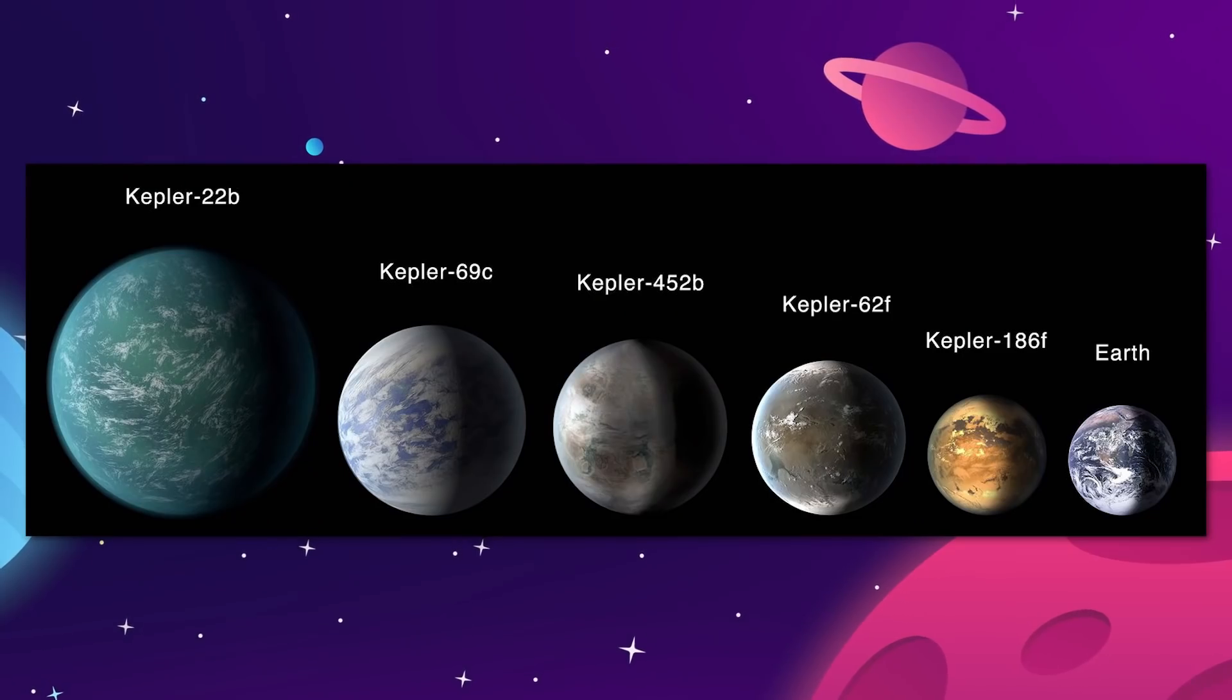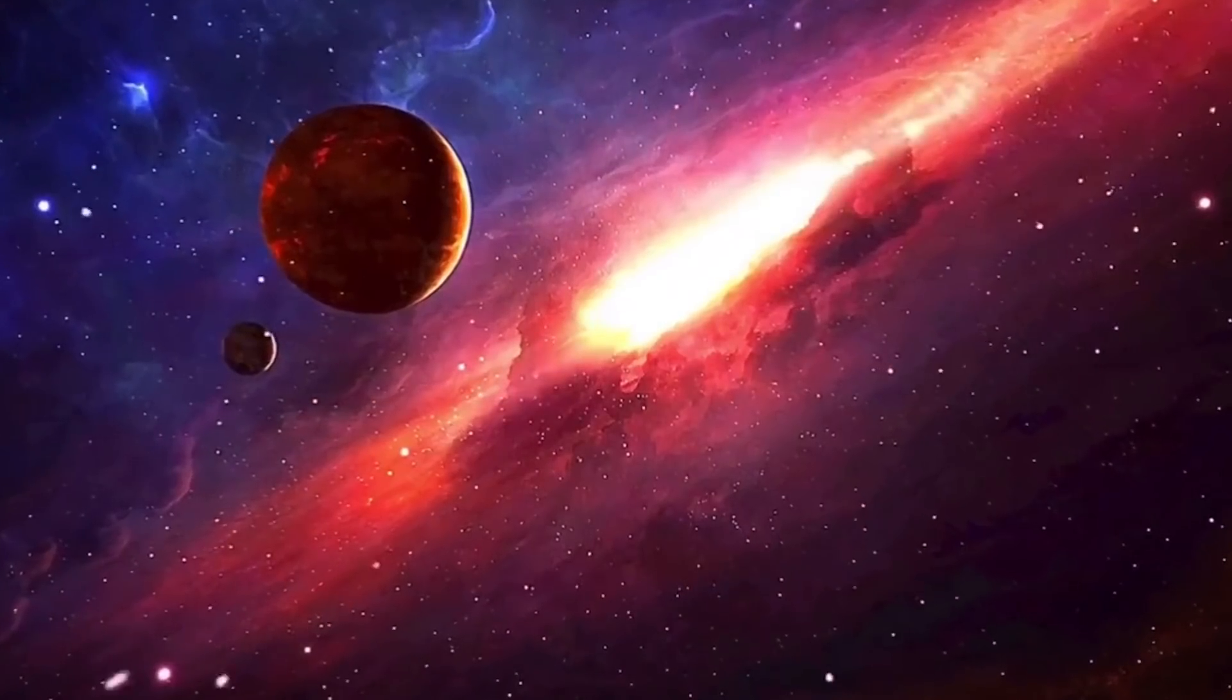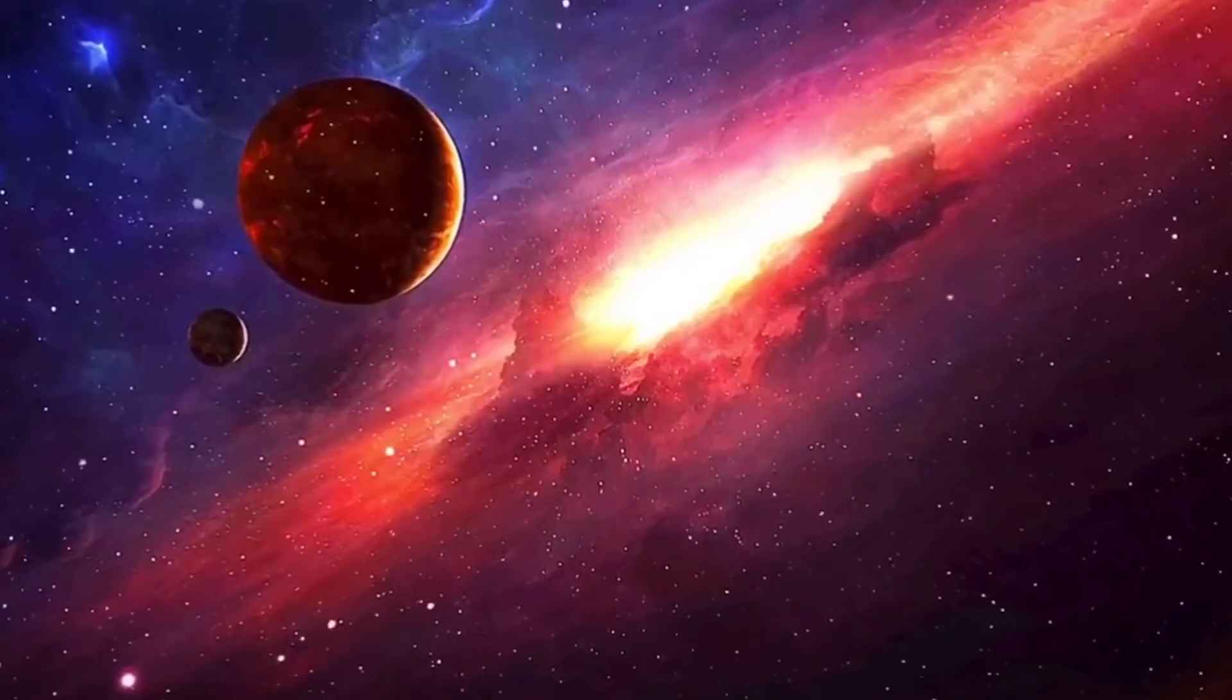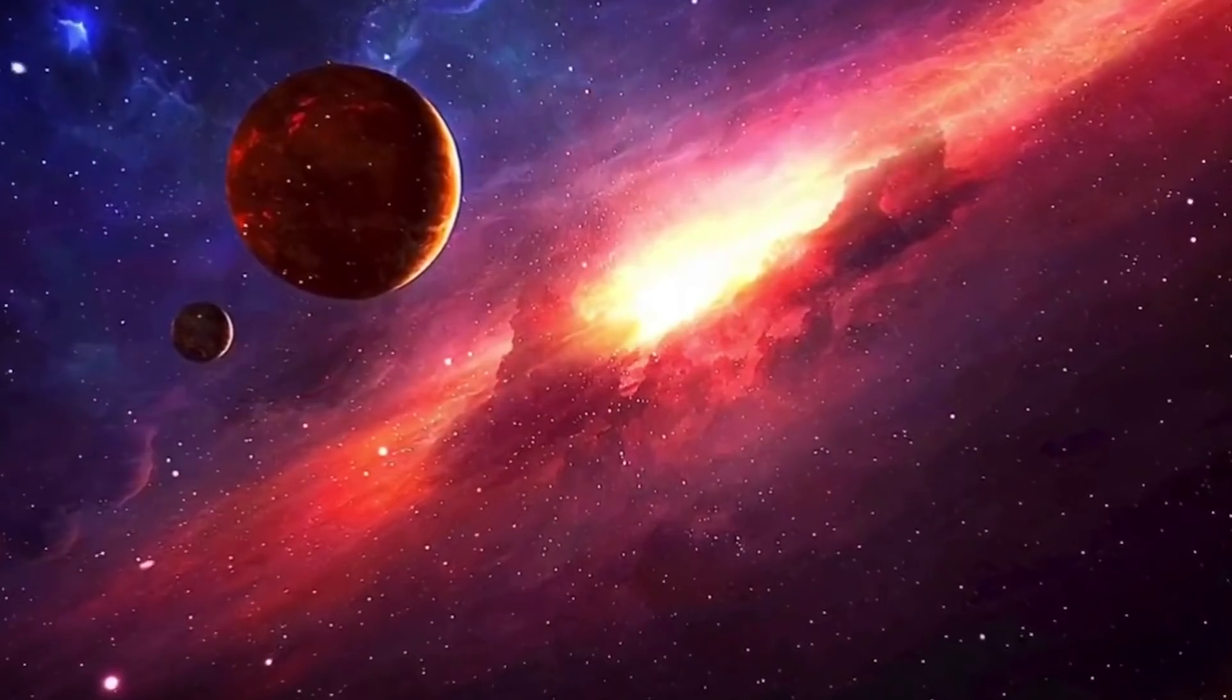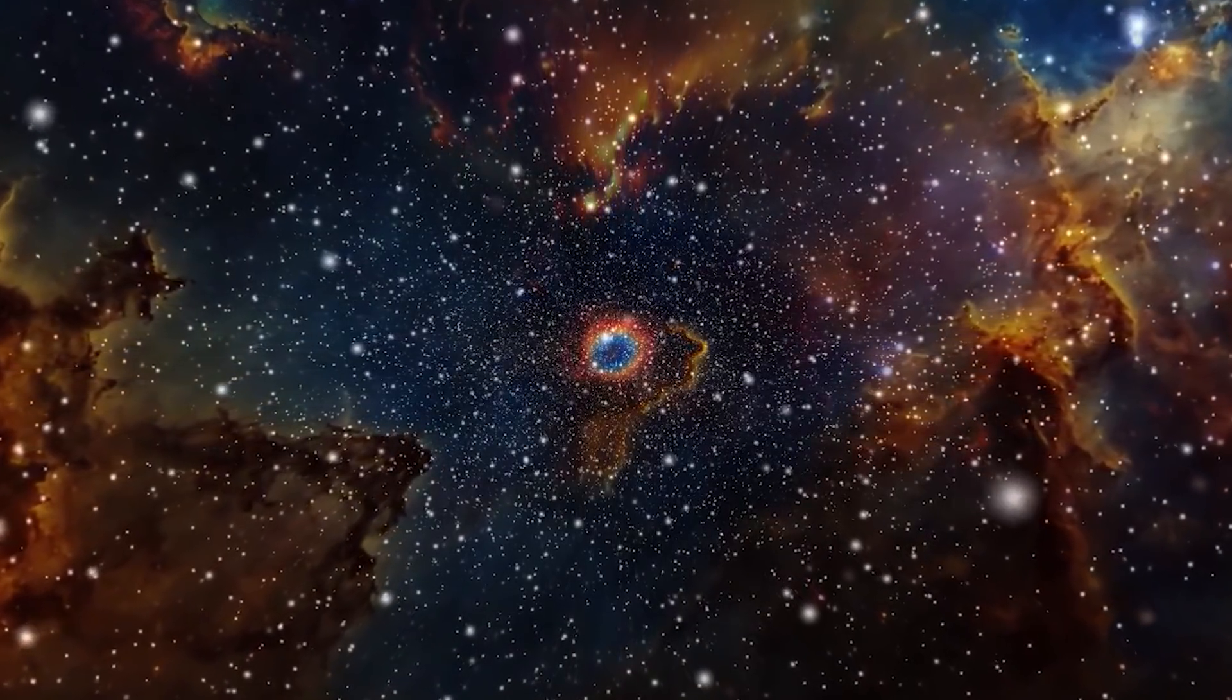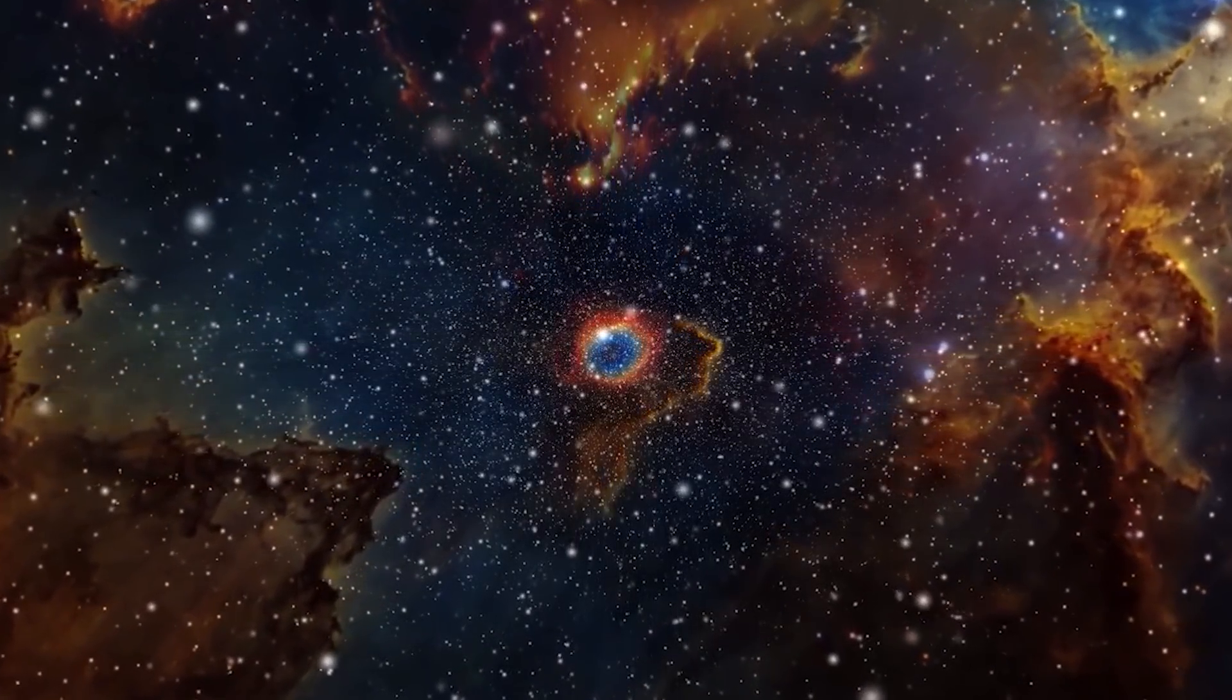By analyzing the wavelength of light that passes through the atmosphere of an exoplanet, we can actually see all of the different elements that are present in the composition. And of course, we can go well beyond what Kepler saw and start finding new solar systems and new Earth-like planets to investigate. We are going to see all kinds of crazy stuff through this thing and it's going to be so epic.